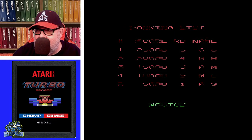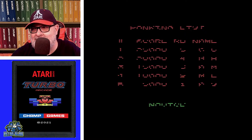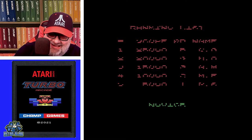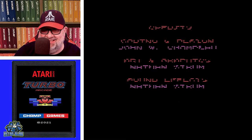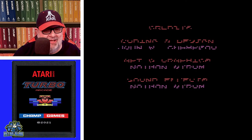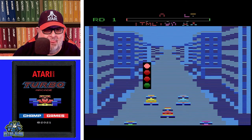How'd you like the game cartridge I made there? See the picture there with the game cartridge? I designed that. Yeah, there's not one yet, so I made one. I had to have something to display so you guys could kind of see what I'm playing.